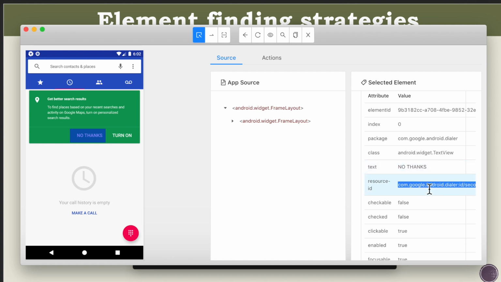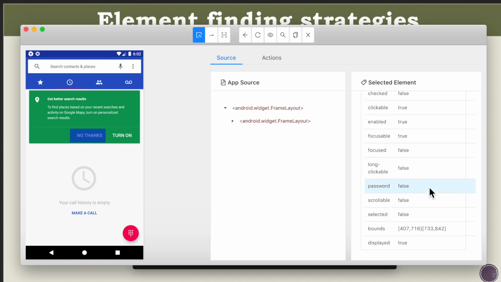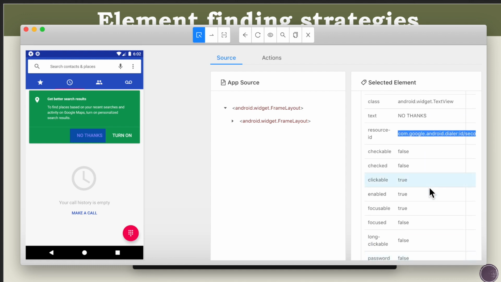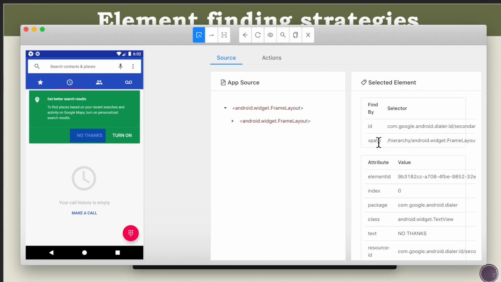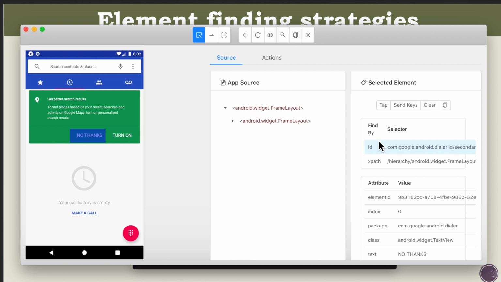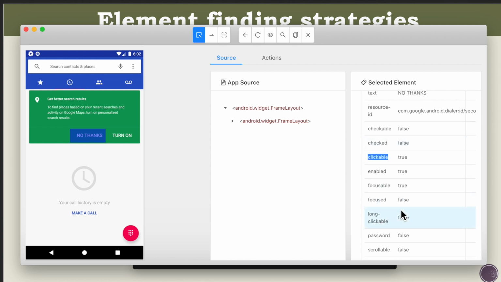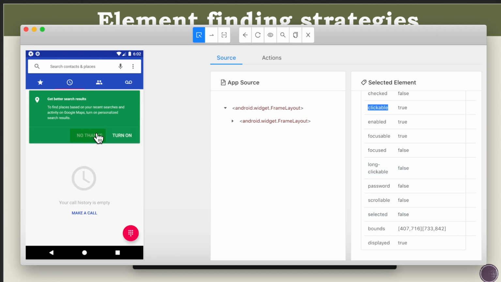And there is a resource id, which you can use as an id attribute. The other attributes are not that required, but if you want to know, sometimes you might need to see if a particular element is disabled or enabled, checked or not checked. If it is a checkbox, you can check or uncheck it. You can see if a checked attribute is available, and whether it is clickable or enabled. So these attributes you can use while automating. It's not only element find strategies, but you can use the available attributes for that particular element.